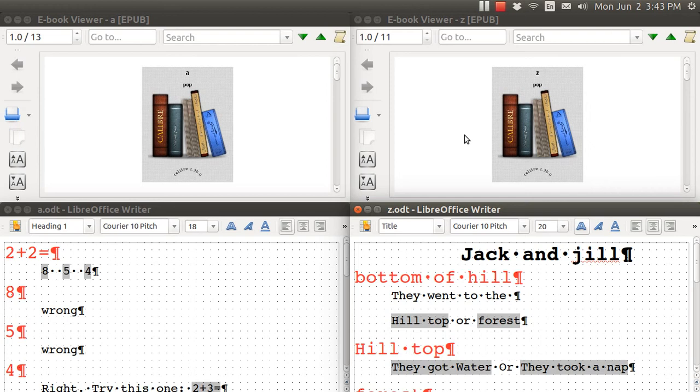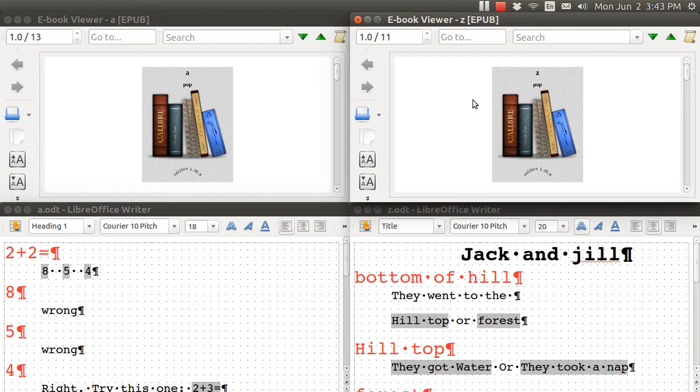I'm making a video tutorial in Ubuntu Basics showing a little bit about how you can make interesting EPUBs of two types. One of them is a choose your own adventure type story, and the other one would be a multiple choice test. I have got examples of both, and I will show you both how the word processor file looks and also how the final EPUB looks and how to make them. First of all, let me look at the EPUB.